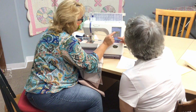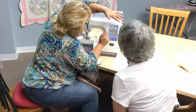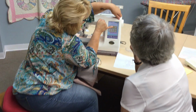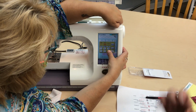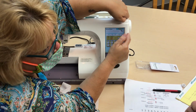This one is the tension. See, I told you about the two stitches connecting? There's a picture. The red one is the top one, the black one is the bottom one. And they have to connect in the middle. And that's what this is showing you right here. Does it change that picture then? No, it doesn't change the picture. She's not that smart.